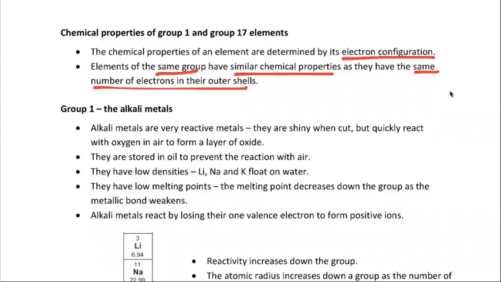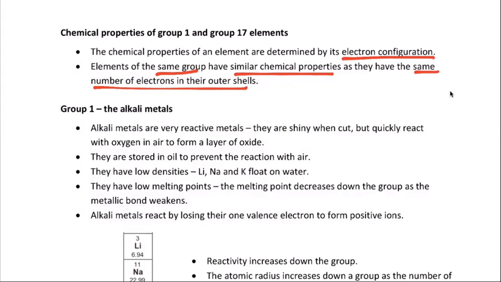Okay, so things like oxygen and sulfur, they both have 6 valence electrons. And because they have 2 single electrons and 2 pairs, they're usually going to make 2 chemical bonds. And that means they can also make a double bond. All right. Things like carbon and silicon that are in group 14, they have 4 valence electrons. They're all single, so they can make 4 bonds. That's why they do that giant covalent structure that we talked about last time.